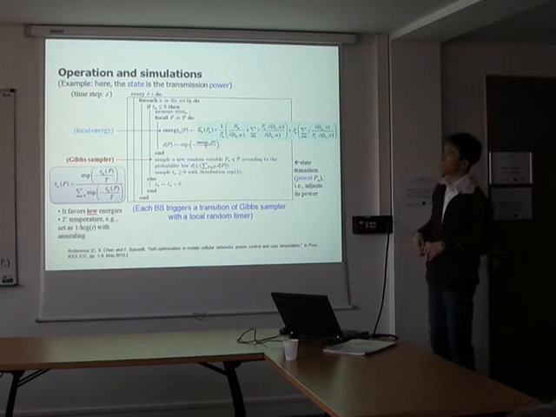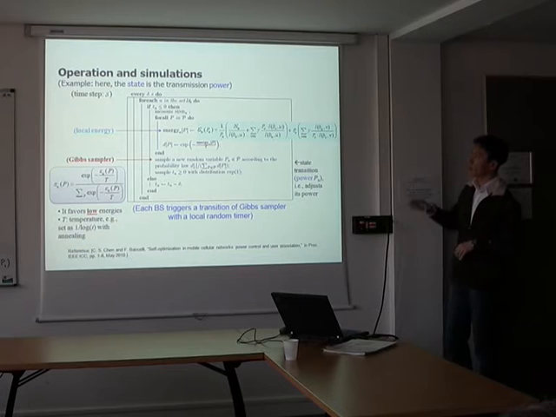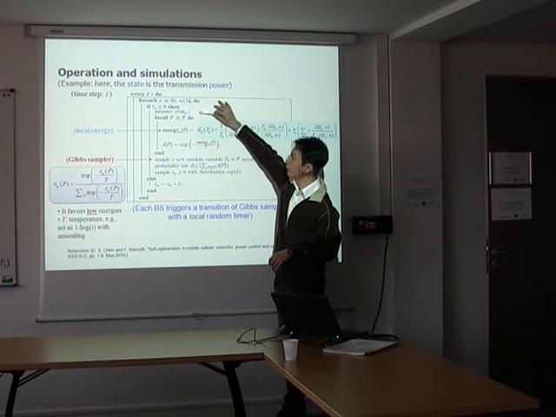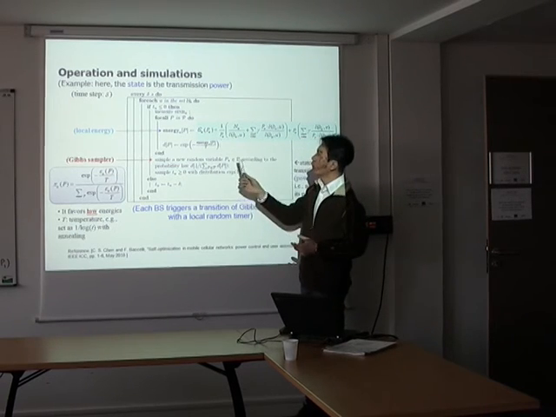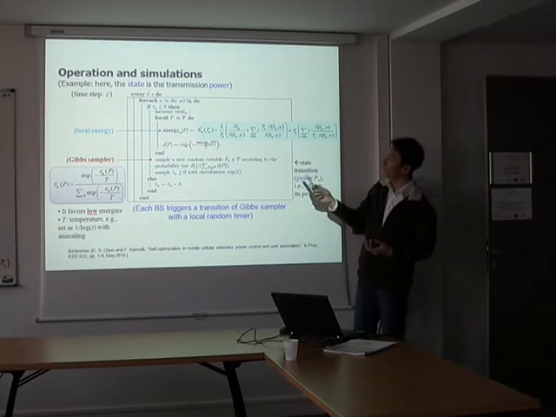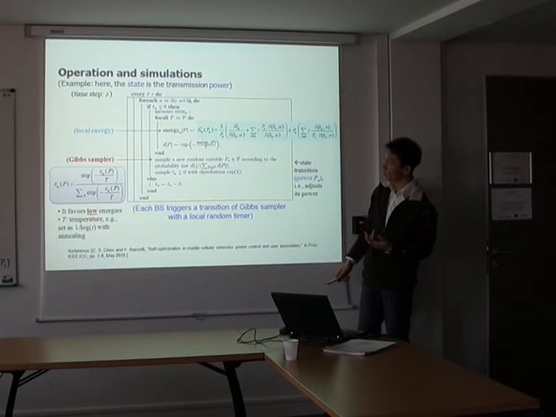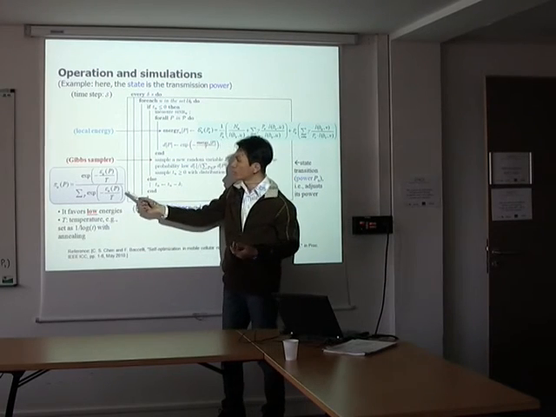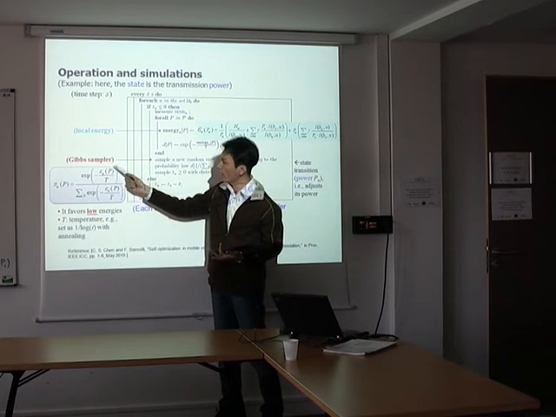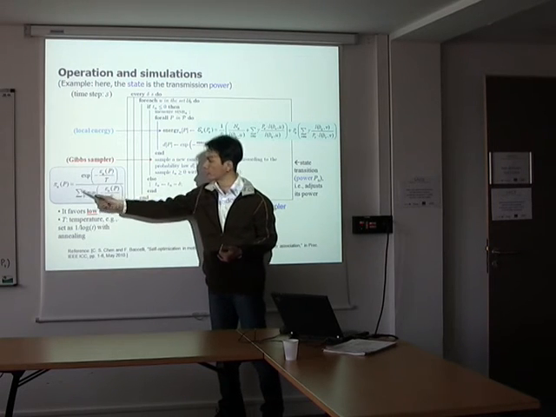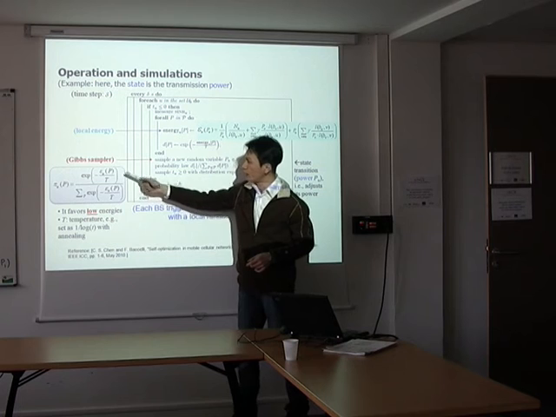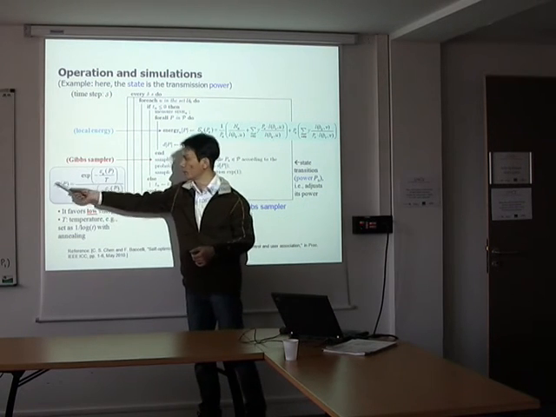And this is just a description of the operation, the algorithm in our implementation, which is in terms of power control. So in each time interval, we will randomly choose a user from the population. And then with respect to the local energy of the user, which is this expression in the previous slide, we have the corresponding Gibbsian probability distribution, which is right in here. So here is your local energy normalized by a constant called temperature, and put into the exponential function with a minus sign. And then this is just a normalization constant, which you can forget here, for example. So you are going to choose a P with respect to this probability, okay?